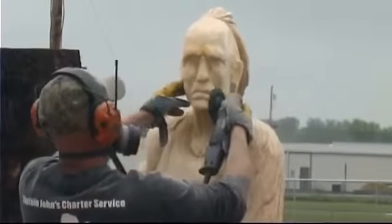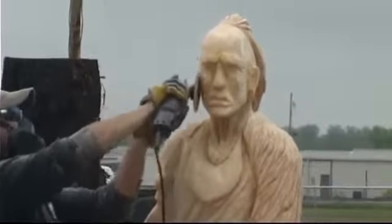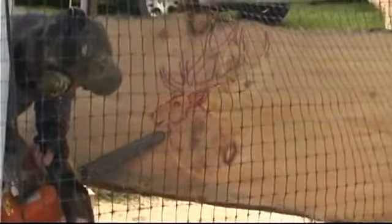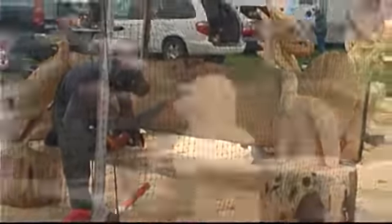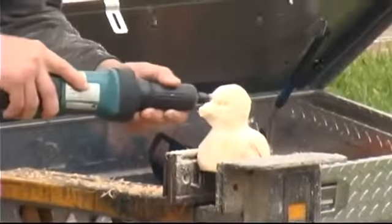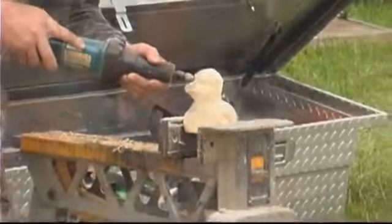Isn't that really difficult to get the intricate lines in the person's face? Eyes are a challenge — eyes are definitely a challenge. It's all about the eyes and the nose and the face. We actually have some smaller chainsaws to help out with that, and we do a series of die grinders — two different sizes. There's a bigger type of die grinder and a very small Dremel-type die grinder for the very intricate work.